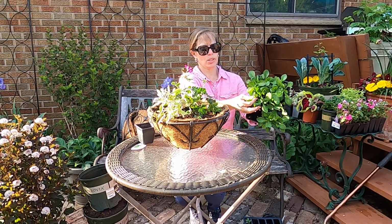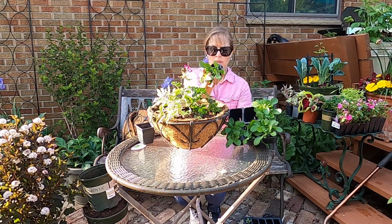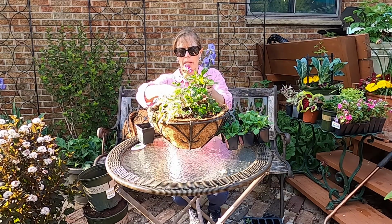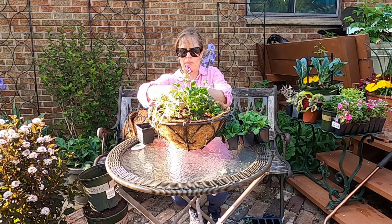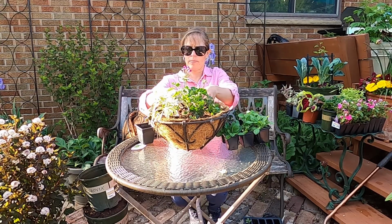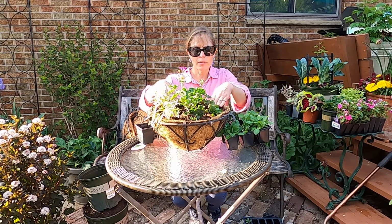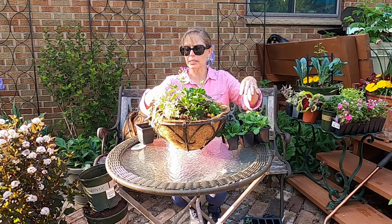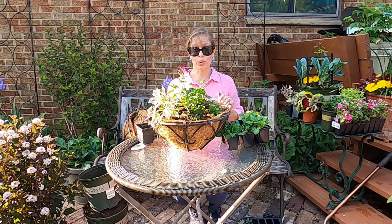So to get these out, I just squeeze the bottom and then gently pull on the leaves to make sure that I'm not harming the plant as I get it out of the container. So after I plant these, right now, like I said, they won't look like much for a little while, but they will fill in really quickly.